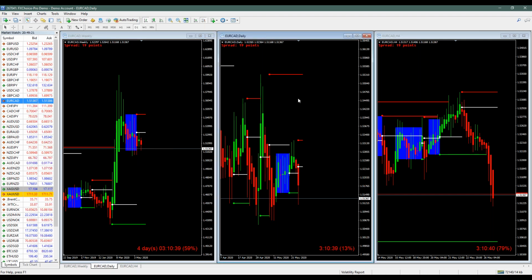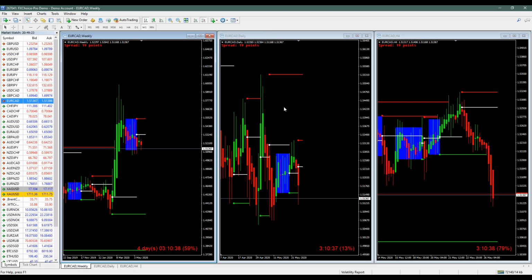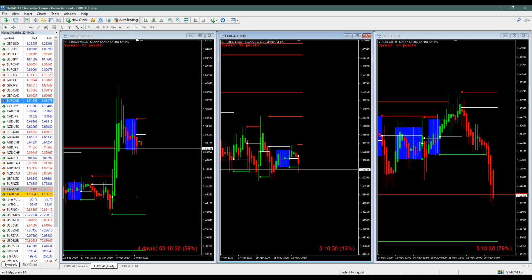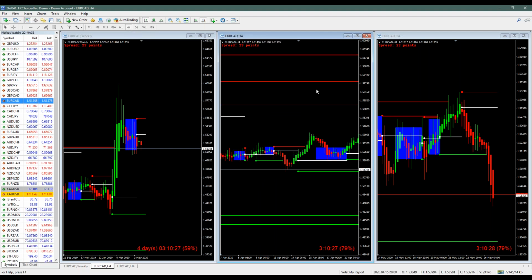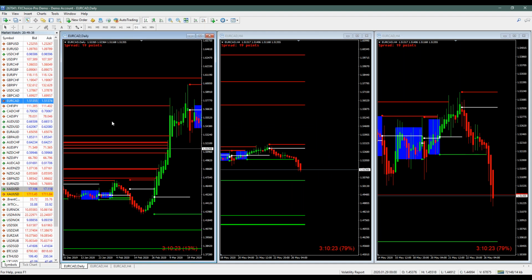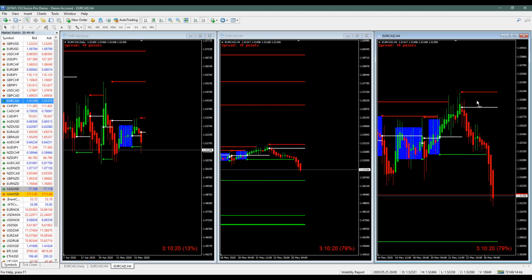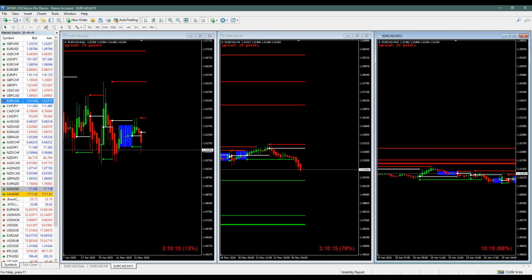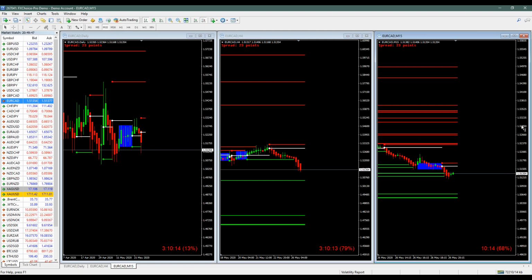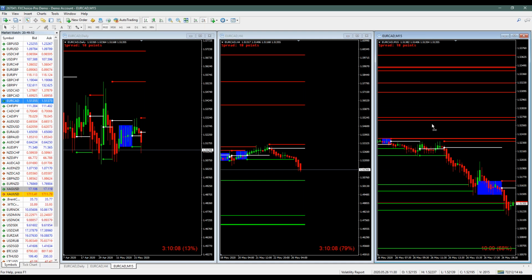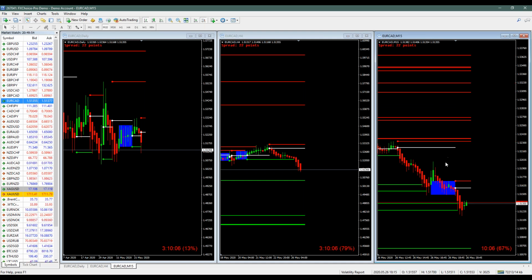So anyways, EuroCAD, this is the one that made the cut as of right now. The only reason this one's making the cut, though, is because typically that daily doesn't look that great, but because it has the alignment with the weekly and we have a significant rotation on the weekly, that's the only reason the daily would be making the cut. It's a combination between the daily and the weekly. That signal is kind of pushing it over the top to where we're going to pay attention to the short side of this market for sure.